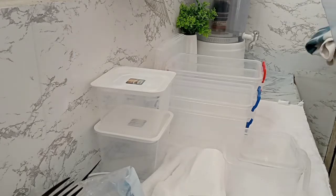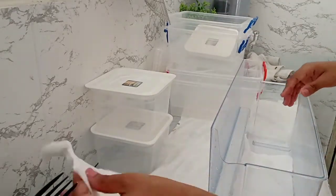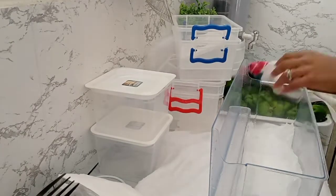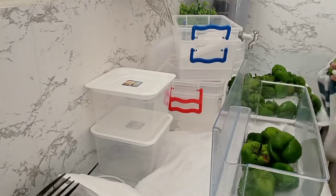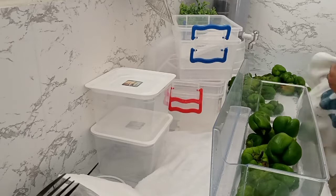So as usual, I have washed my vegetables, and I put a paper towel or serviette at the bottom so that it can absorb moisture. That is how I do it.